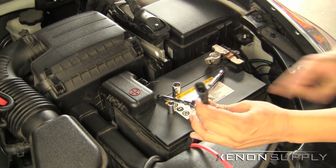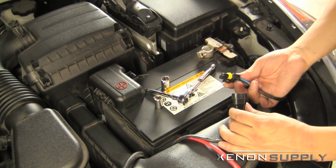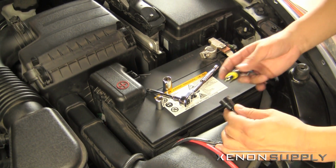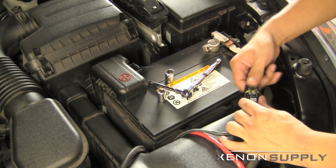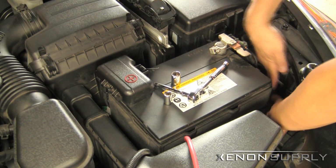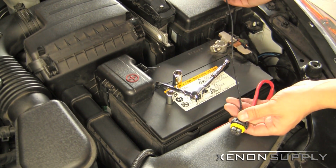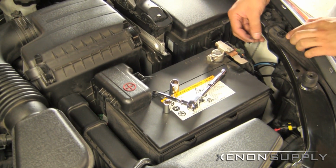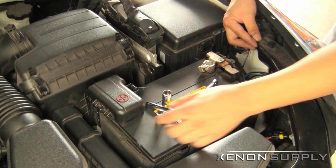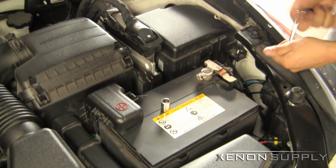And connect our signal wire to the connector coming from the HID bulb on the driver's side. Tuck that one down as well. The ground wire on the driver's side is going to connect to this bolt here, underneath this headlight housing's connector here. We'll be using the 10 millimeter socket to loosen.